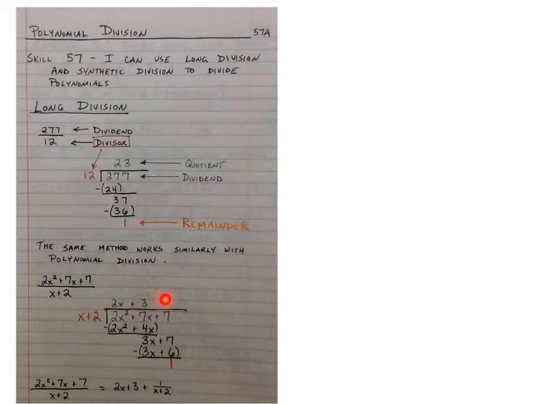Your quotient will wind up being on top, and your remainder is shown one of two ways, either down here at the bottom, or if you rewrite the whole polynomial, which I'll ask you to do, you can see it as a fraction at the very end of the polynomial. I don't want you to focus too much on how this works right now because I will explain it on the next page.